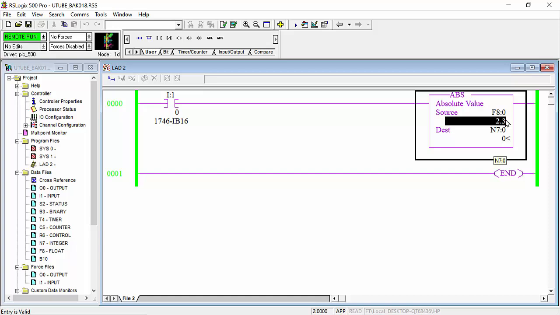Round figure means if after the point the value is less than 5, it will count 2, and if the value after the point is 0.5, it considers 3, going to the next.